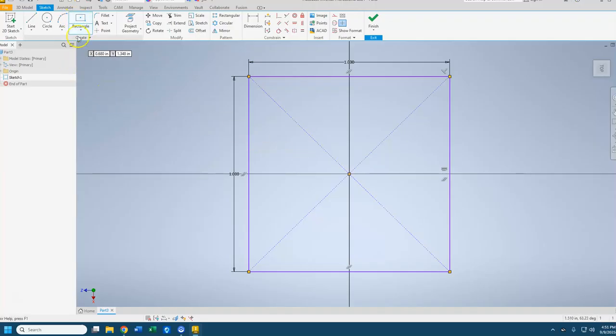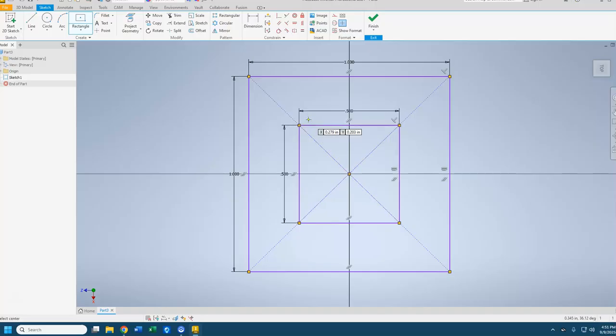Now, our rectangle tool is still active. I can see because it's highlighted. I'm going to grab that same origin, and I'm going to do 1/2 inch. So 0.5, tab, 0.5, enter. You're going to hear me saying what the different keyboard tools that I'm using are, because it's going to be very specific.